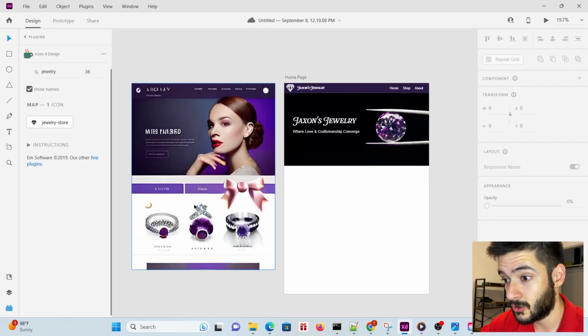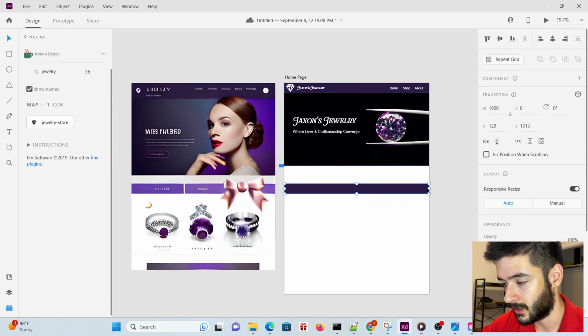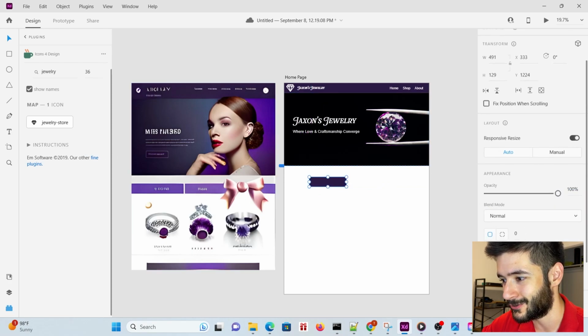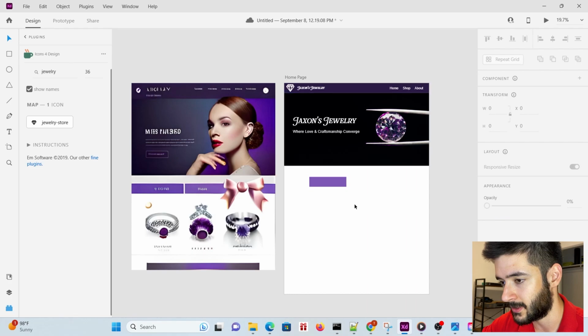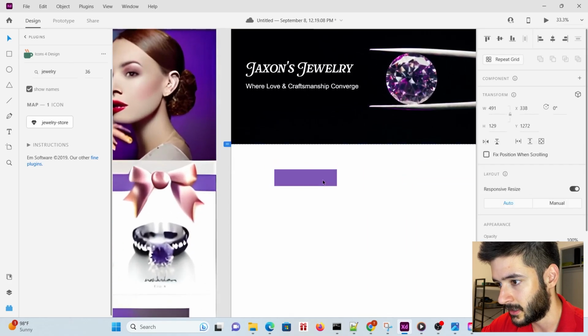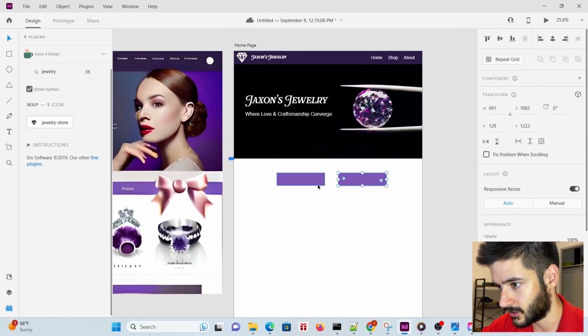And now we're going to add this little bar down here like that. So we're going to create our little bars like so. We're going to drag out from the header like I just did. We're going to shrink this, and we're only going to have two options to keep this brief, because I don't want to make this video crazy long. So I'm going to be cutting some corners just for the sake of showing you guys how to do things. And we're going to copy that purple color there, and then we're going to drag that out again like so. And we're going to make this a little bit bigger.